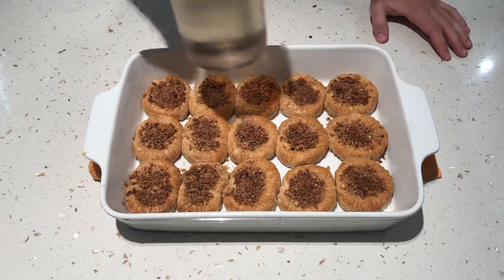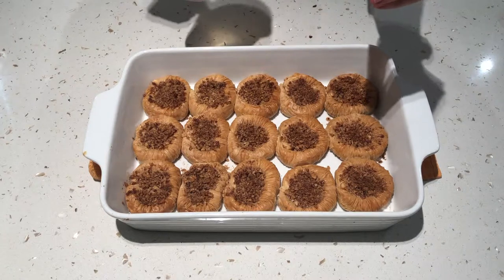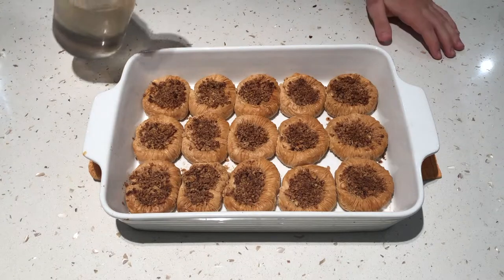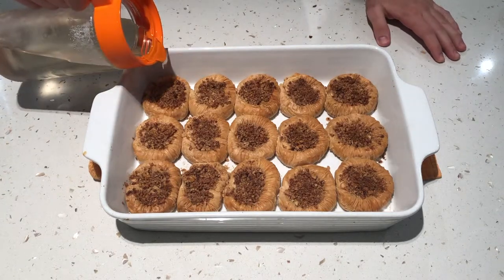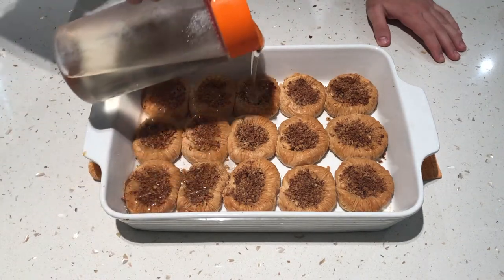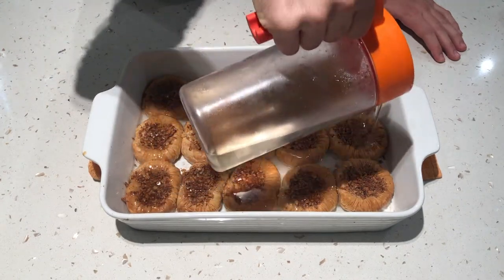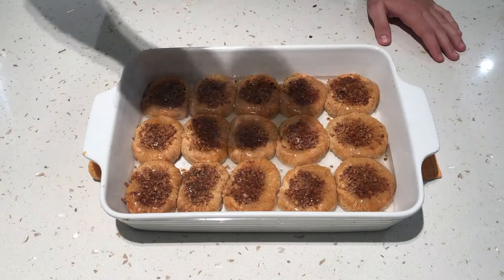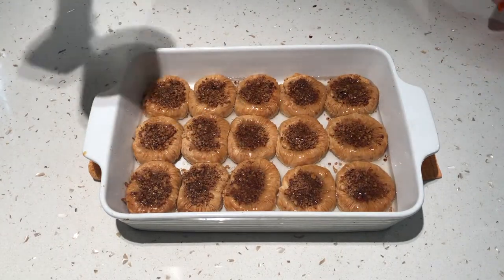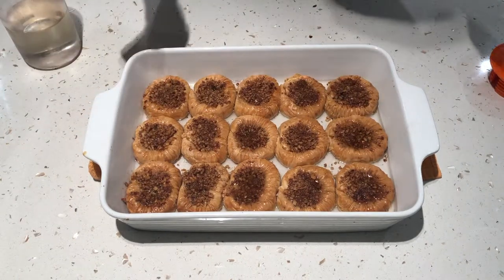All right, so I got my syrup. This was in the fridge because you need to put cold syrup on it. I don't know the science behind it, but you have to have hot baklava, cold syrup. And then I'm just gonna pour it on over it. All right, so I put probably 1.5 cups of syrup onto that. So I'm gonna let this cool.